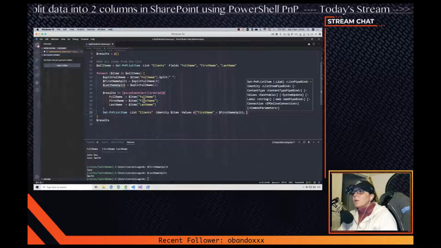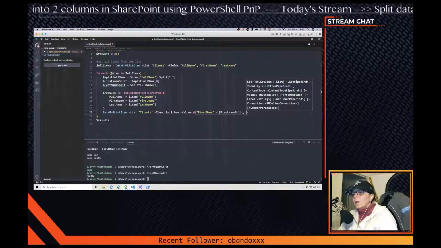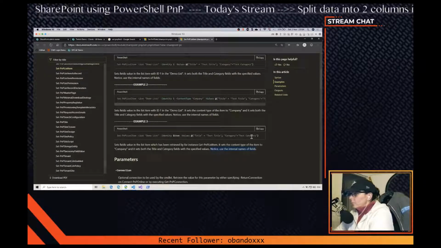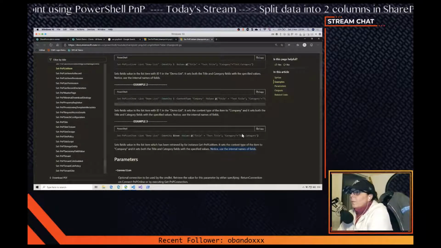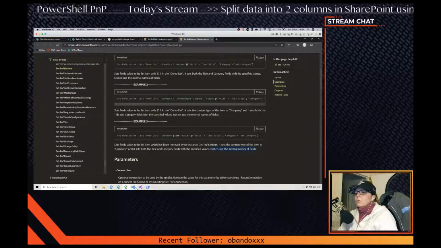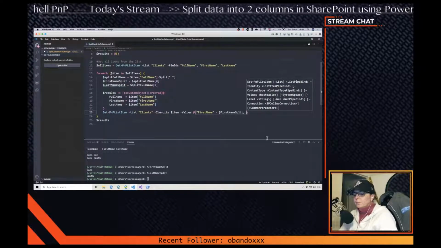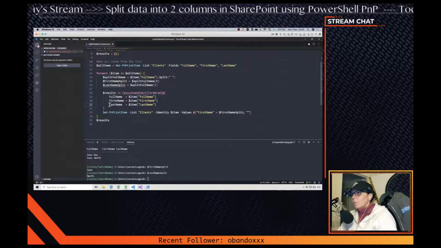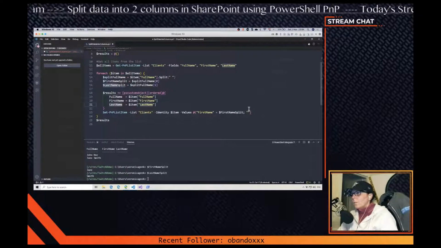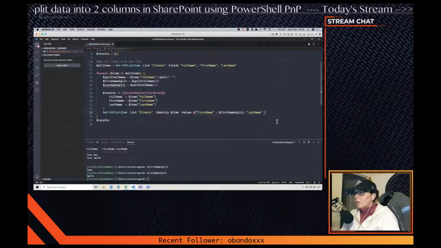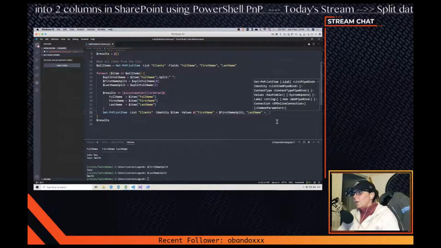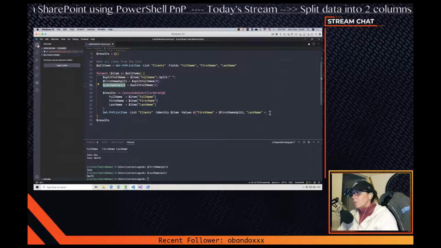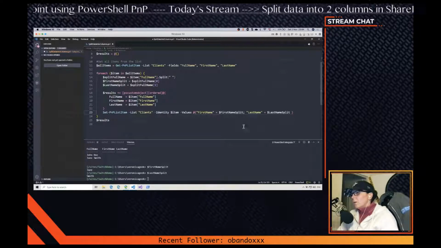Let's try this. Okay, so everything is between quotes. Let's try with quotes. And then the last name equals the last name split.